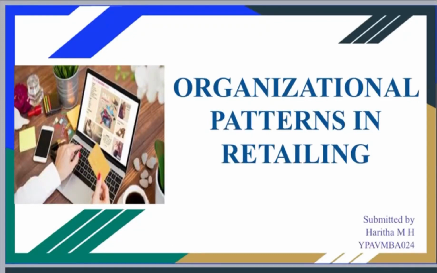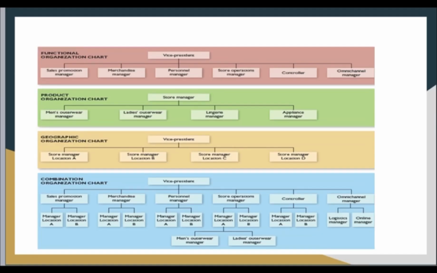I'm going to discuss organizational patterns in retailing. This is one of the major important topics in retail management. In every retail organization, there can be different types of organization charts they are following. There can be a functional organization chart, product organization chart, geographic organization chart, and combination organization chart.